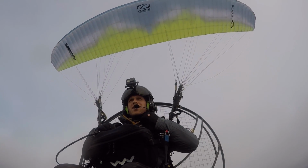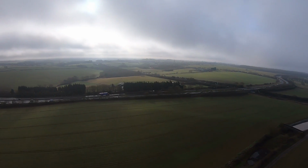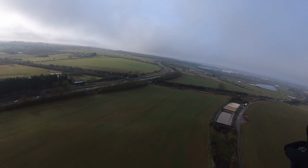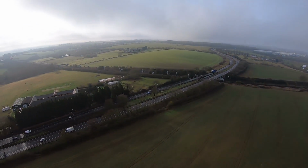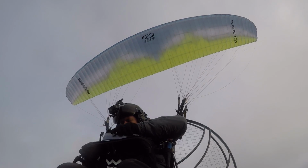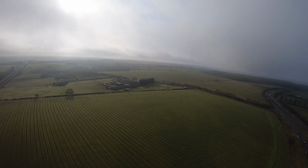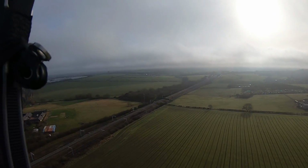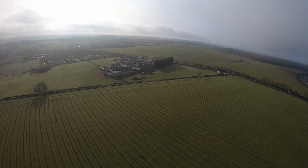Okay, it's allegedly 6 to 7 gusting, 10 to 15. That was due to pick up and it just took me a long time to get set, so I'm assuming it has picked up. Cloud base has dropped, so I'm hoping to go that way, hook back up with this valley after it rounds that country park over there. The sun is poking through occasionally. Yeah, I'm getting rocked around a little bit. I'm heading into wind, so I think I'll let my trims out. Swoop.